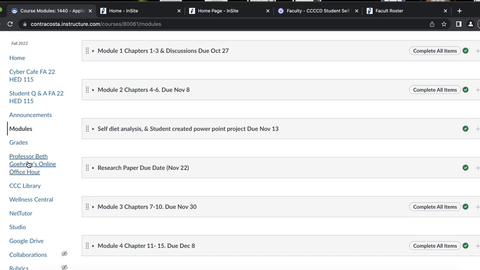This is Professor Beth Gorin's office hours. This is where you're going to click to log into my office hours. And when you log in, you get to a spot where it's asking you for an email. Don't put your email in. Below that little tiny box, you're going to see sign in using SSO. So that's what you want to do. You want to click on sign in using SSO, and then you're going to be signing in with your Insight username as well. And that's how you're going to get there.